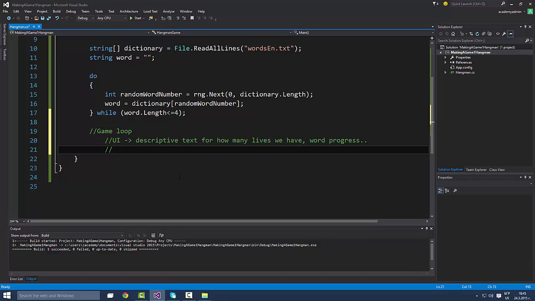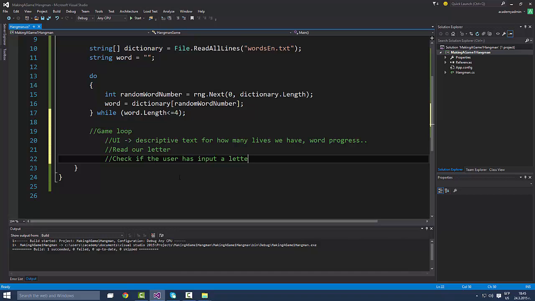Okay. After that, we have to read our word. So read, sorry, not word but letter. So read our letter. Okay, and right. So after that, we have to check if the user has input a letter, right? Because they can input a word, a sign, or something like that, and the program is going to break.